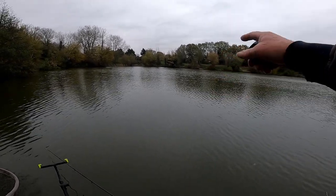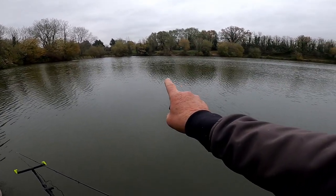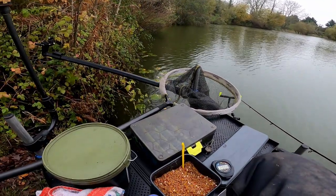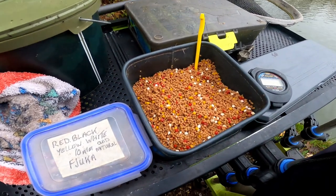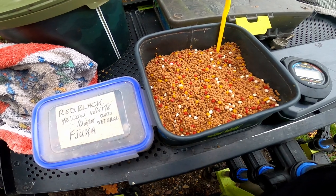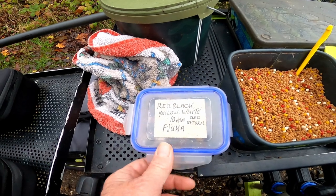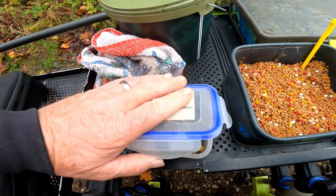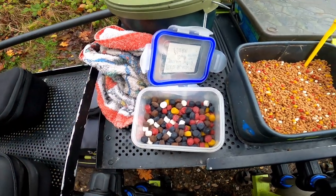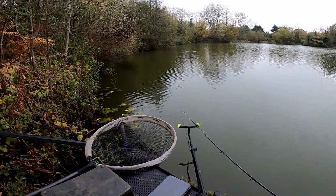So I'm just going to be going out there a little bit like I did before. I've only got to go where the shadows are, so I won't go silly far and I'll just work my way out. The bait tray consists of absolutely tons — micros mixed with Fuka pellets, Fuka Micros. And I've got my trusty 10mm Fuka baits to go on the hook or on the bayonet. All the colours: yellow, black, red and white. Right, I'm set up, I'll just get baited up and go out and see what we can find.